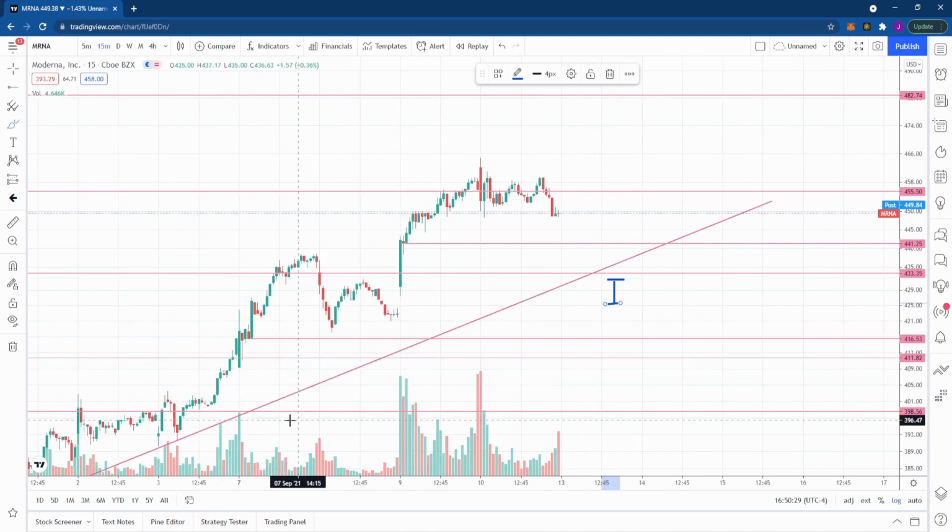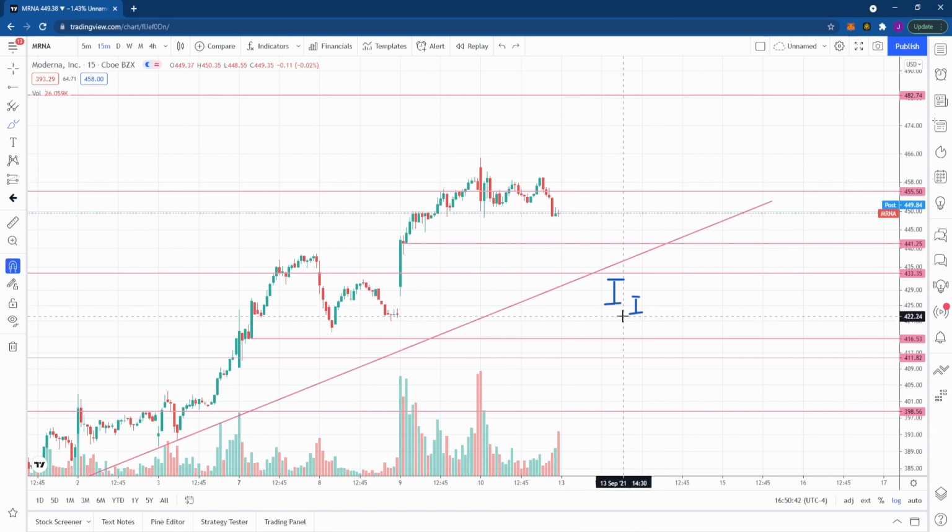I think there's going to be a lot. If we can get below this line, there's going to be some pressure here. Maybe we can get like a $10 or $12 move, right? That's option number one. Not here yet. We may get surprised. Who knows? But keep that in mind.